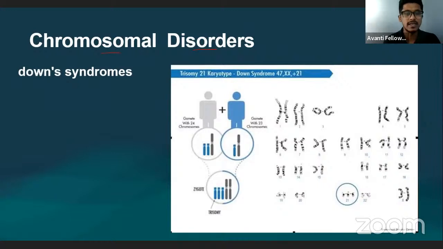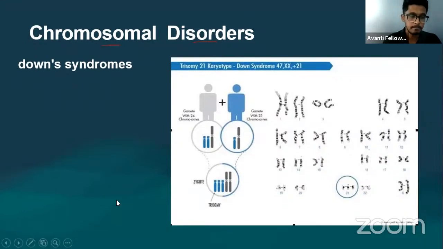The major cause you can pinpoint to many situations. One common cause is when a couple is very aged, for example above 35 or around 38 years. When an elderly couple try to have kids, during gametogenesis the spindle fibers that form will not be as healthy as in younger people. So there is a defect in how the chromosomes segregate, and a high risk of chromosomal aberrations in aged couples.